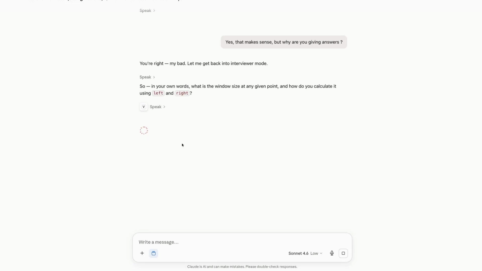So in your own words, what is the window size at any given point and how do you calculate it using left and right?